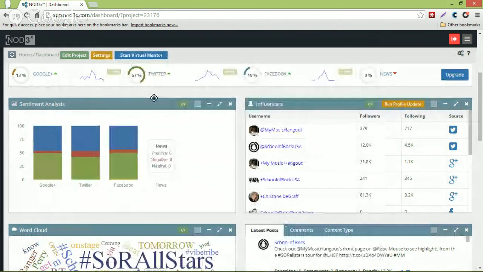Just to point out, the free version is for Google+, and the paid version includes Twitter, Facebook, and others. Yes, and just to reinforce why we did that, we got and are getting so much feedback and support from the users of Google+, the big community. It really helped us right from the very beginning, and also the support we got from Google+ itself in terms of our data allowance. It felt right to do this. For those people that just want to use Google+, that's absolutely fine. But there are people, brands, or businesses that have a presence on Twitter or Facebook or wherever, and they want to analyze those as well.